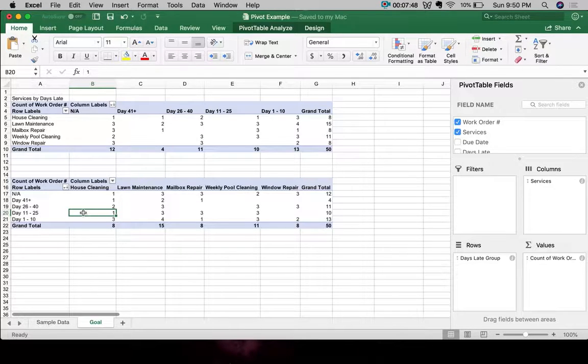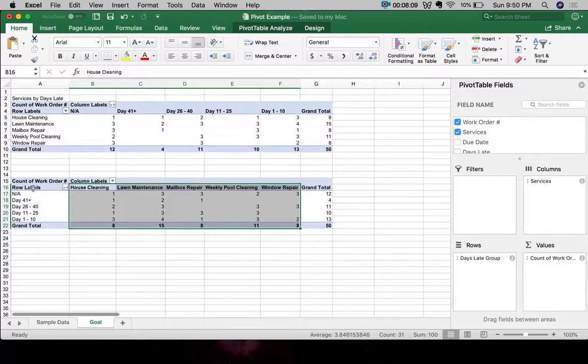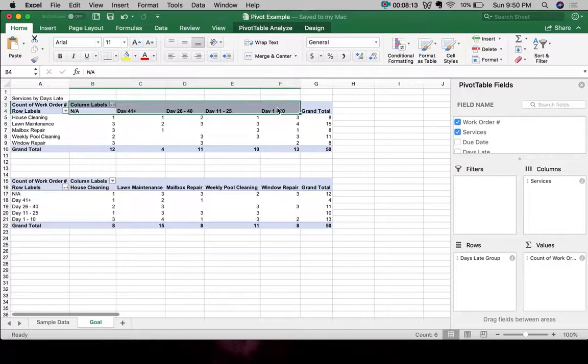So when it comes to what items you want in the column section versus the rows section, my suggestion would always be whatever is going to expand the data more should be in the rows section. So you can see here all of the service names expand these columns much more than the days sections do, because these are just numbers.